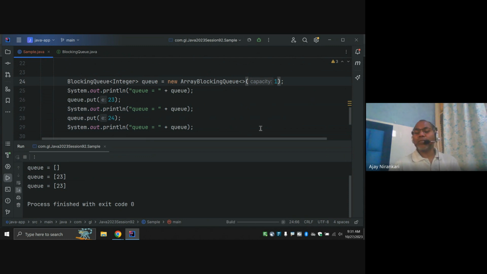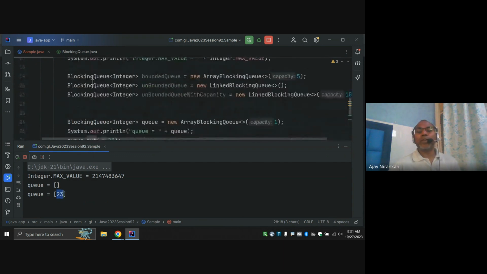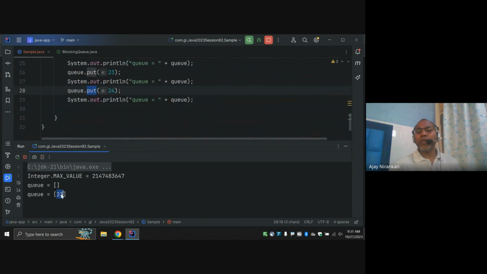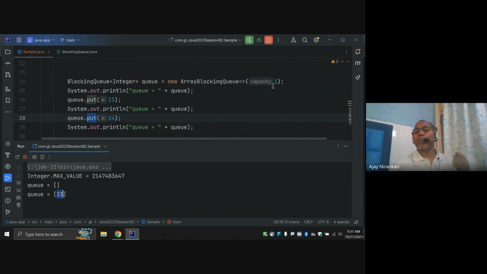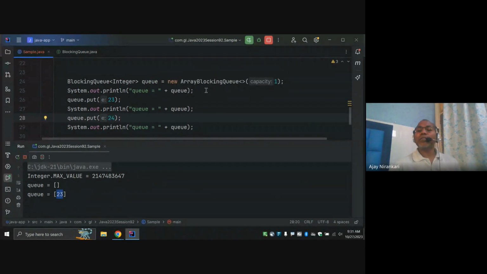So let's test. If you use this put method, notice our main thread is waiting here, because we are not writing any multi-threading. The main thread is just waiting because your queue is full, as the capacity is only one. It waits infinitely until someone reads this value.